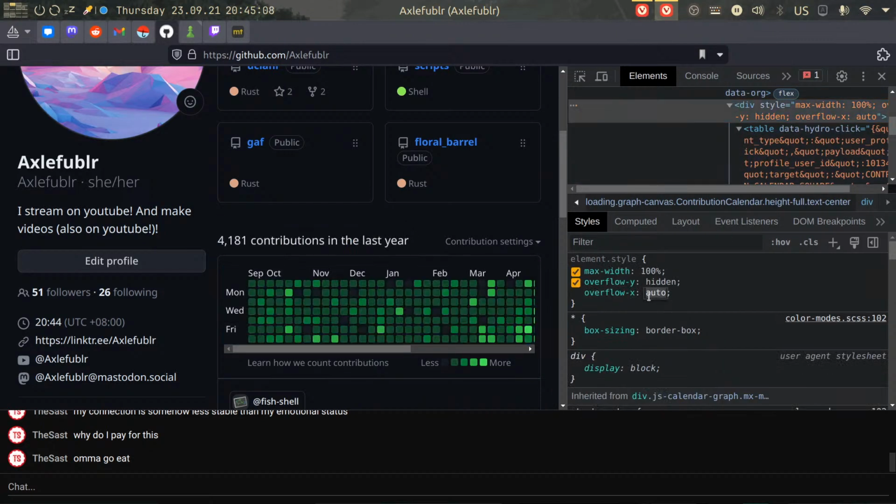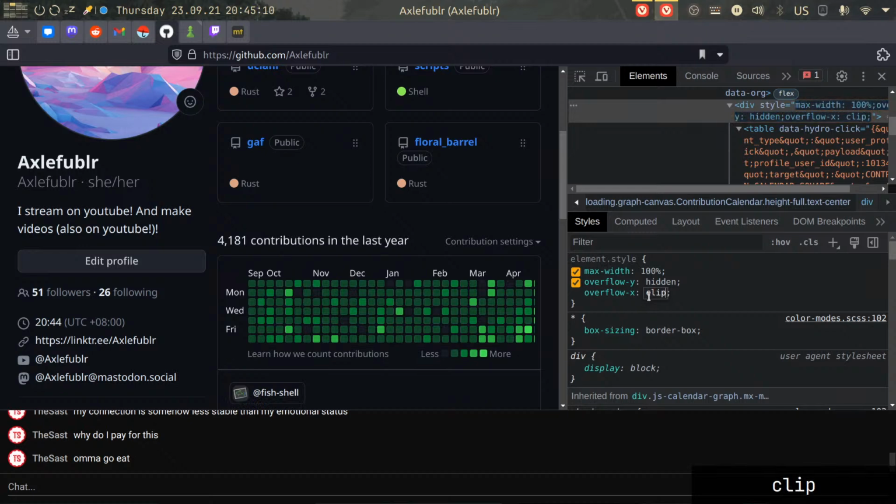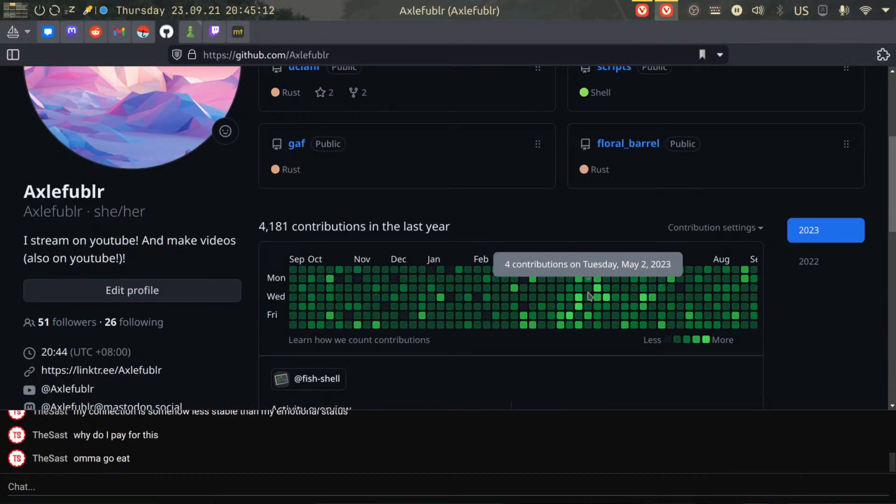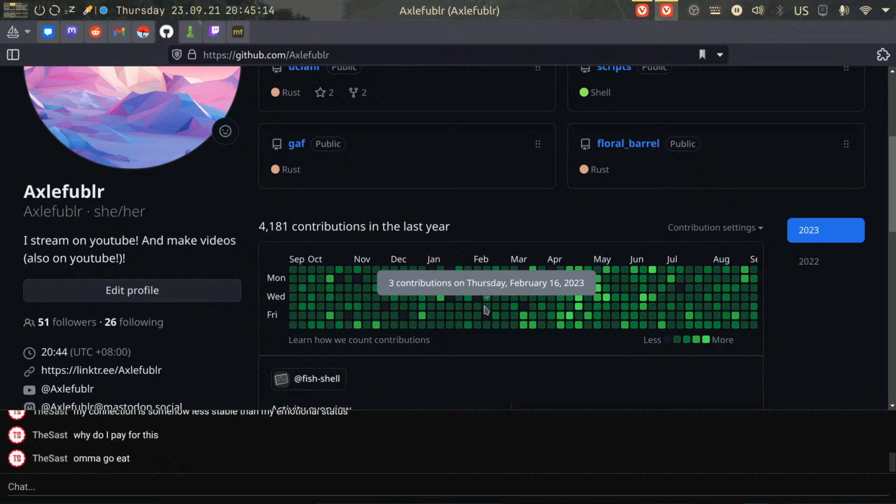Yes, this clip. Yes, actually. So it just takes the position of the scrolling that it can show.